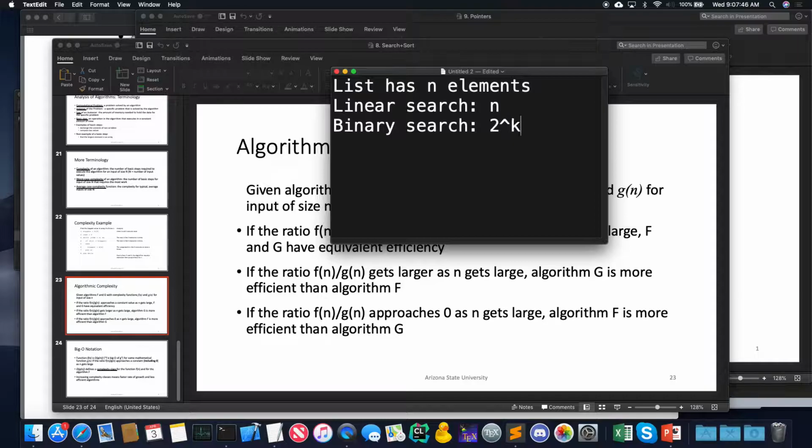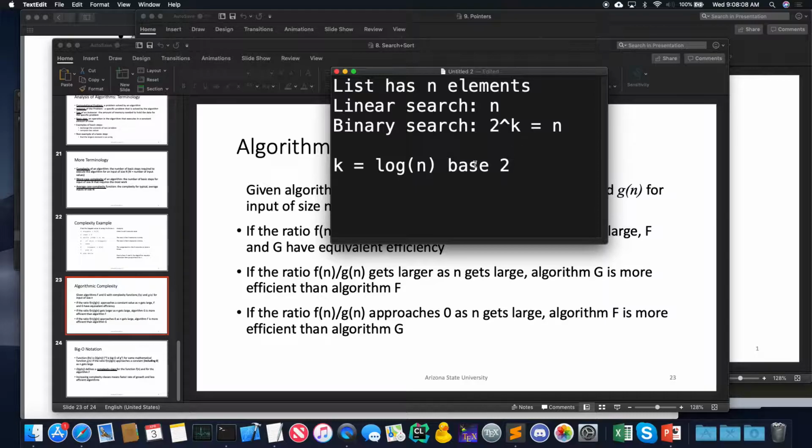So 2 to the k equals, well, if we expanded that list until we got to the original list, how many did the original list have? N. So we have now this equation to solve. And if you solve it, it's log n base 2.